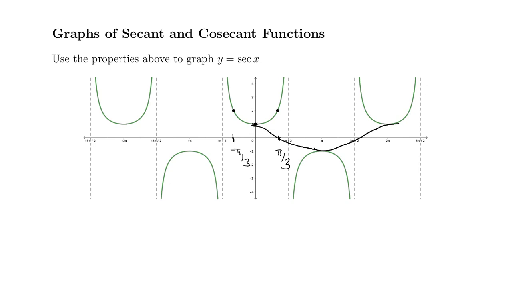So this is what our cosine function normally would look like. I had to squish it down to fit that scaling on here. And so the reciprocal of this thing is the green function that we've got. So notice, again, it's negative over here because we had those negative cosine values.